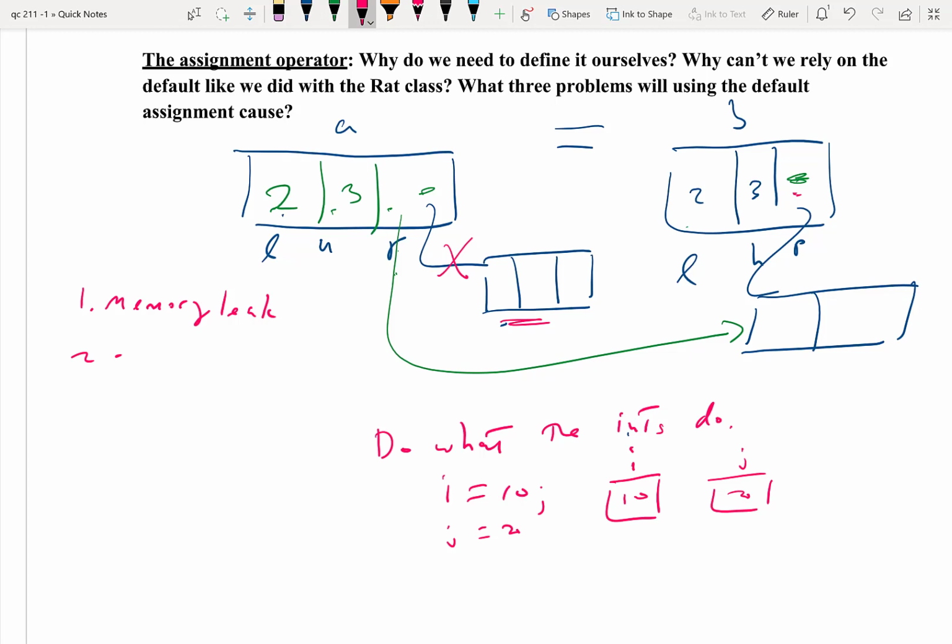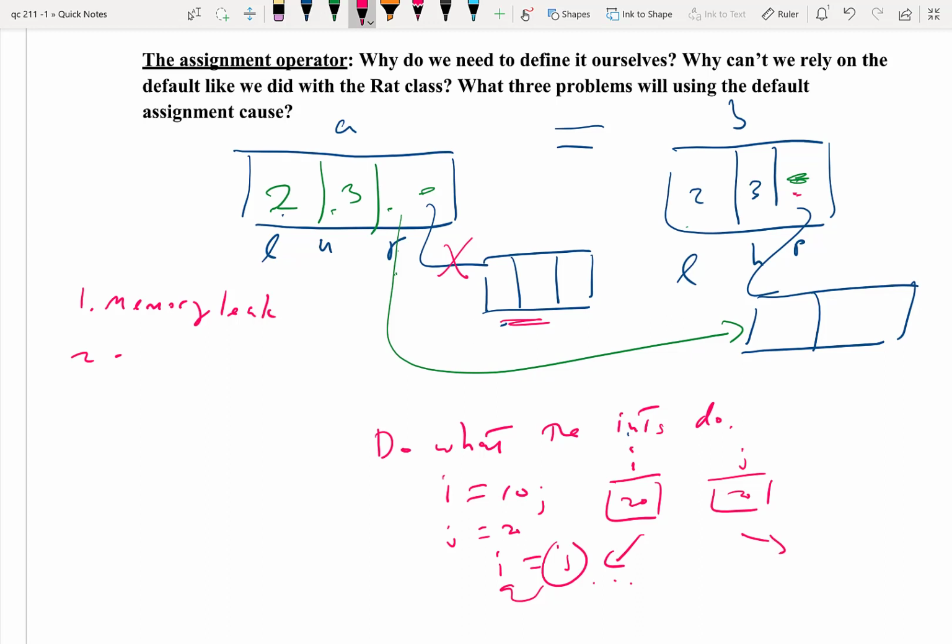What happens when I say I is equal to j? It's going to copy. So that's not really equal. What it means is take j and make a copy of j and put it in I. So this 20 is now going to be copied in here. But then as the program goes along, I and j are not connected at the hip. They're not Siamese twins. They go their merry way. This guy goes like this, and that guy goes like this.